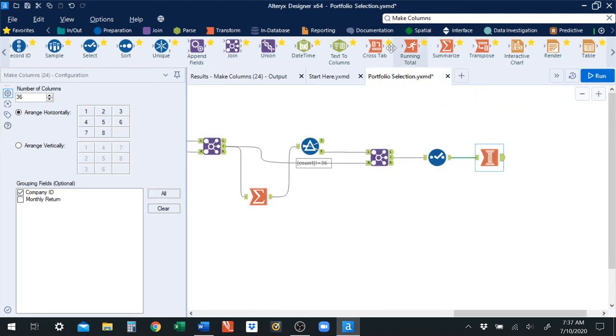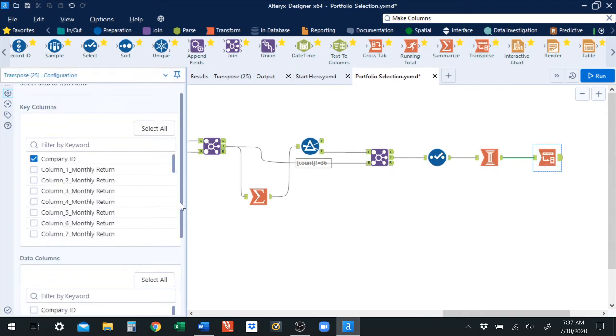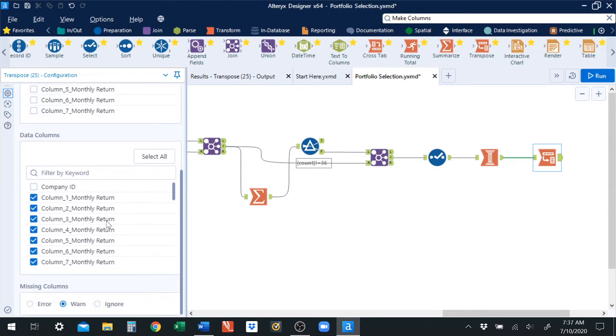Now we use the transpose tool. We want our key columns to be company ID and our data columns to be the 36 columns there, and we hit run.